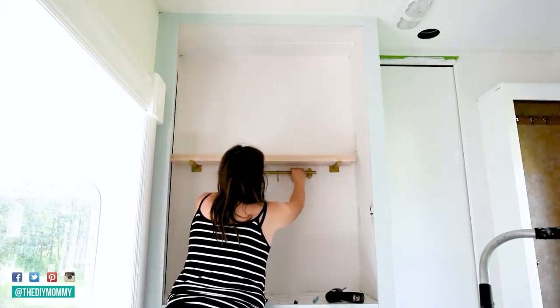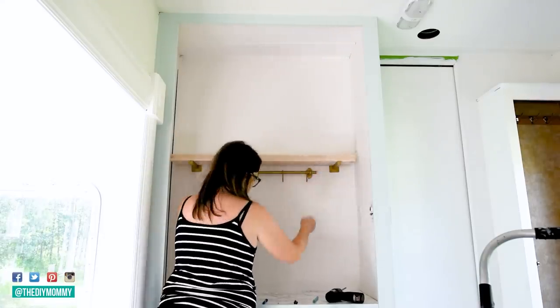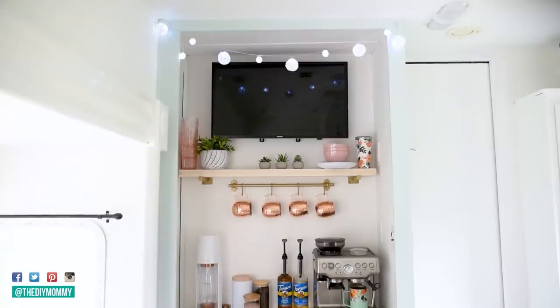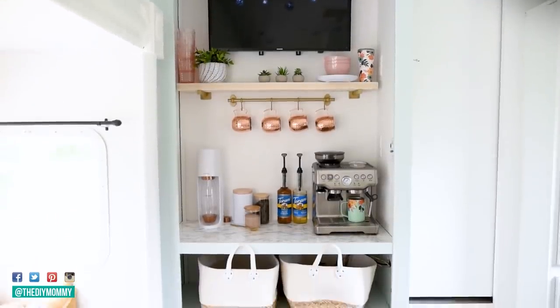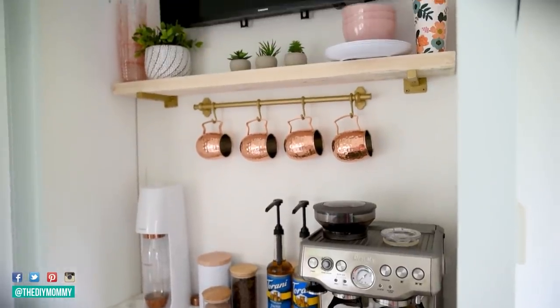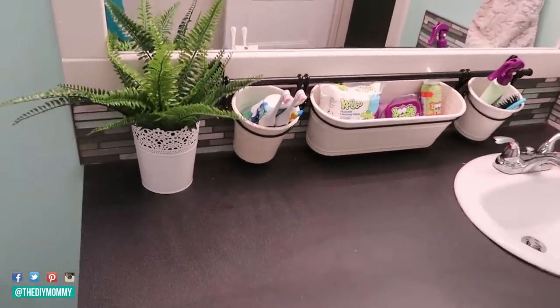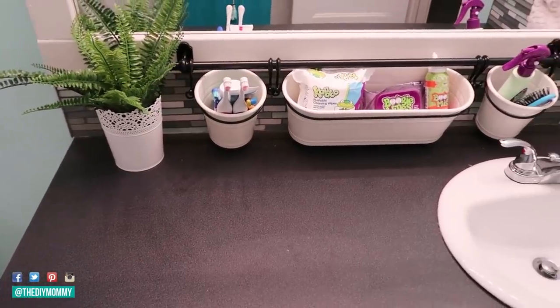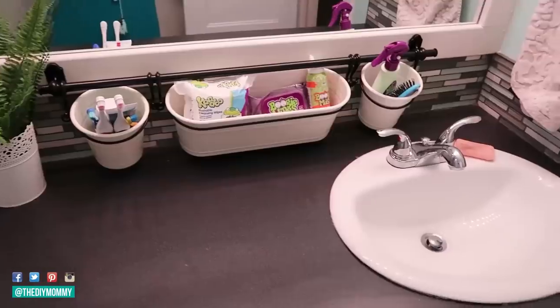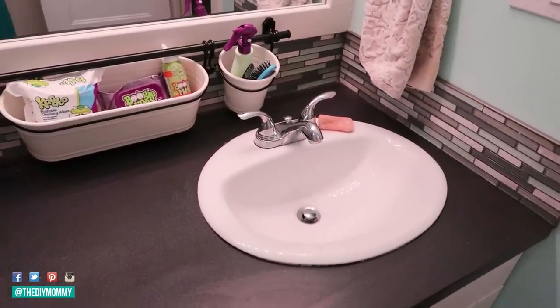So it's just a rail that you can affix right to your wall. I have one underneath the mirror in the kids' bathroom, underneath the mirror in our first camper we renovated, also on the wall in the kitchen in the first camper. And then you can buy accessories to hang off of these rails, like little hooks that you can hang utensils from or cups, or there's even little pots that you can hang off of these as well, to hold decorative items like plants, or to hold more utility items like cutlery or bathroom essentials.